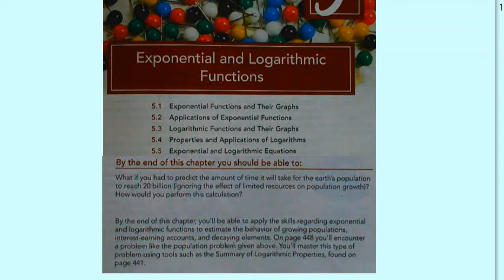Also note, and the book doesn't necessarily define them this way, but these are the first of our transcendental functions. These are the first non-algebraic polynomial functions. We've been looking at polynomial functions up until this point, so they've been either an actual polynomial function like x to the fifth or x to the fourth, kind of powers added and subtracted to each other, and then also the rational polynomial functions. So this chapter, exponential and logarithmic, starts our look into transcendental functions, which we will follow up with the sine, cosine, tangent, trigonometric graphs shortly.